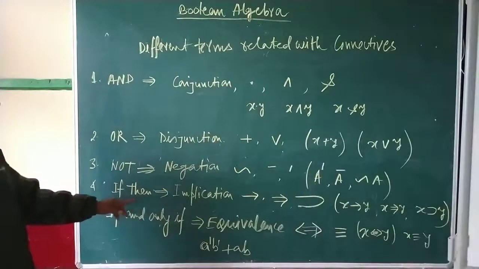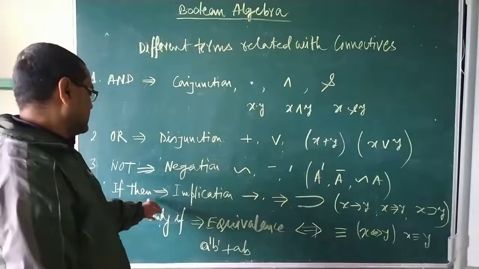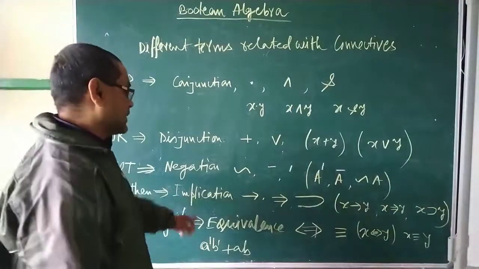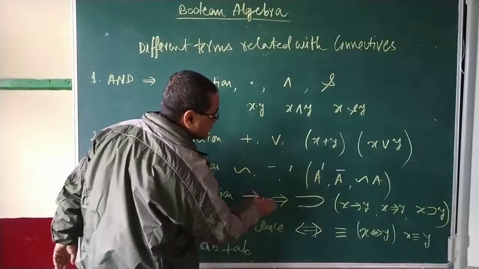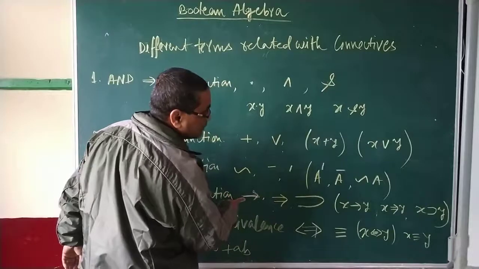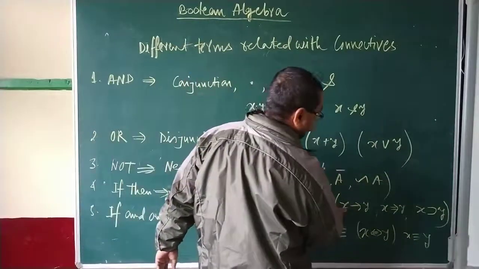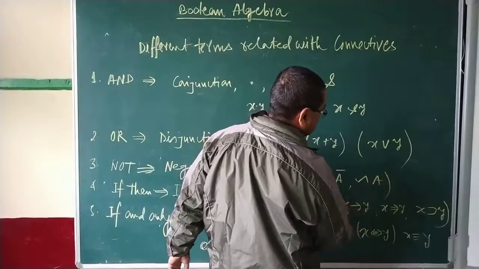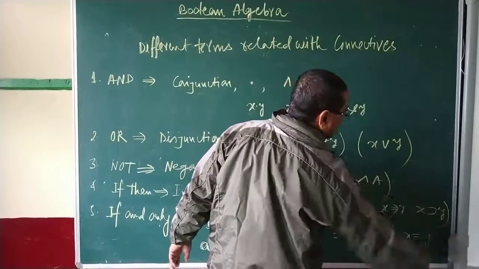If then, it is called implication. If then, I am coming to the details a little bit about the truth table. If then, this is an implication. This symbol is this. This is just an arrow only. It can be said like that. This type of arrow, or it can be like a set symbol. So this is x, this symbol y, then x if then y.